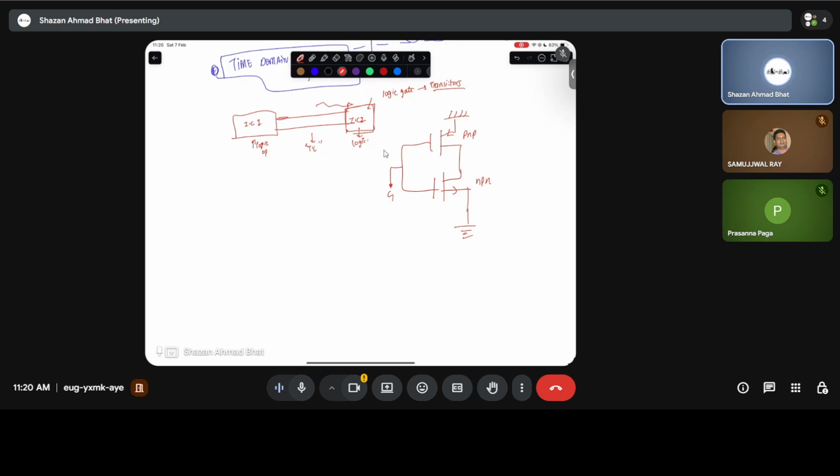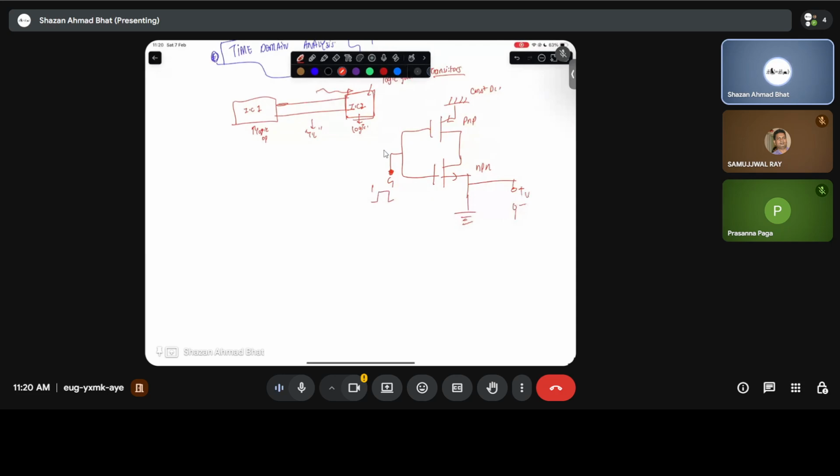If you apply one at the load end, if you compute the load at this particular volt output, you're going to get a zero. So you're going to get a 0 volt. So this exactly acts like a NOT gate. So you give one, you get zero, you give zero, you get one. So this is exactly how it happens.